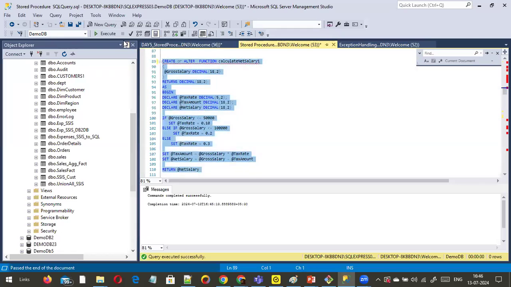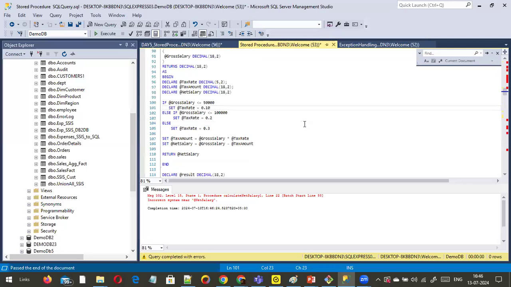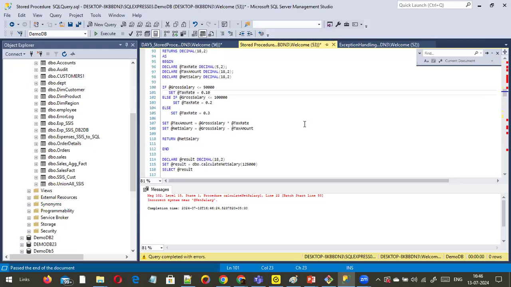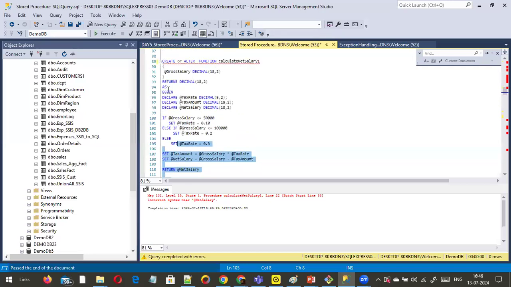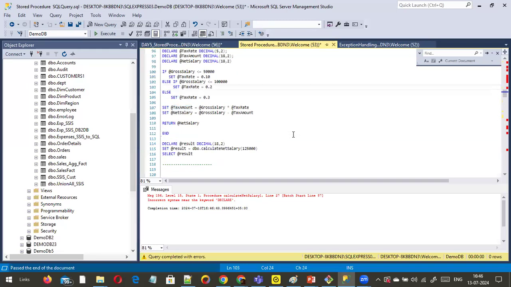I'm going to select everything. I'm going to click on execute. Incorrect syntax near @net_salary. Incorrect syntax in your DECLARE. Okay.